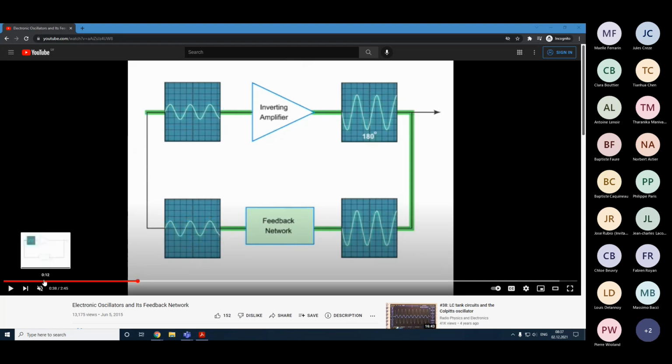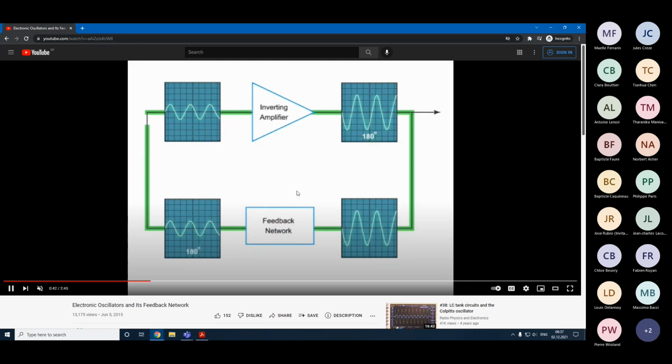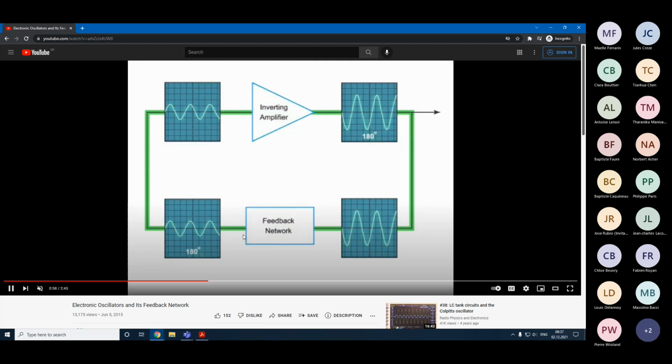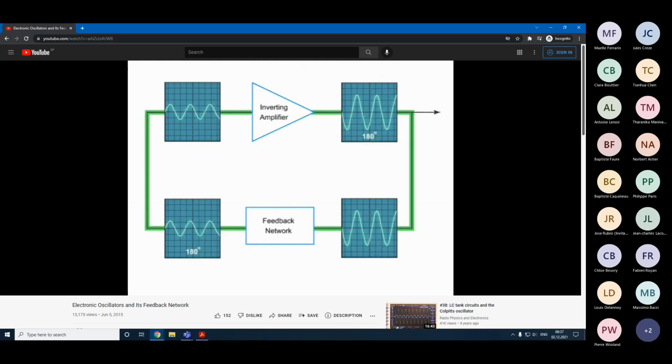So let us continue and see what's inside this feedback network. Because the idea is pretty simple. We use this signal, invert it again, and basically let it repeat all over again. So that's how this generator is working. So inside this feedback network, there is a simple circuit, which will also now be displayed in more detail.